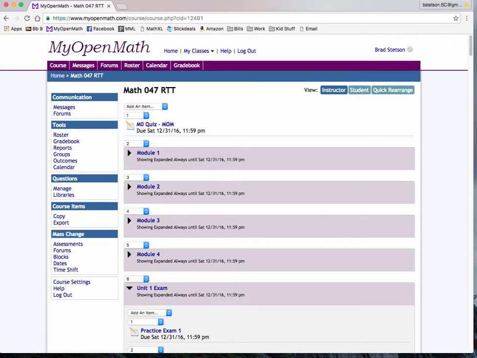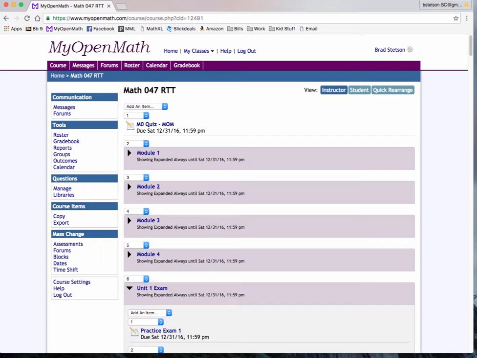There's a few different situations in which you might need to manage a student's late passes. Now, the late pass, remember, is a way for them to automatically get a free extension. So, by default in the course, we're giving students 4 late passes. A late pass has to be used by default within 48 hours of the deadline, and it gives students an additional 48 hours from the deadline, not from when they requested it.